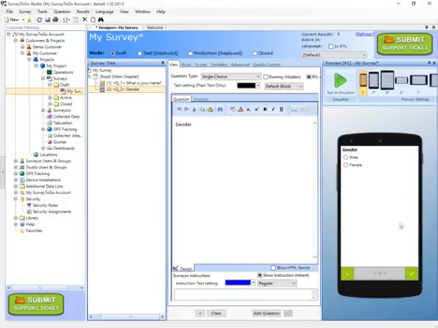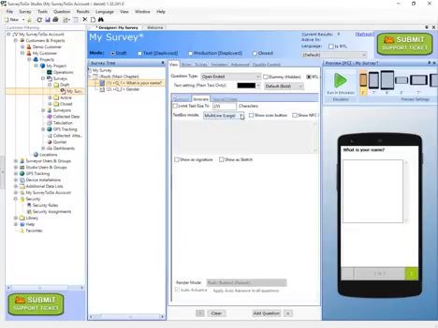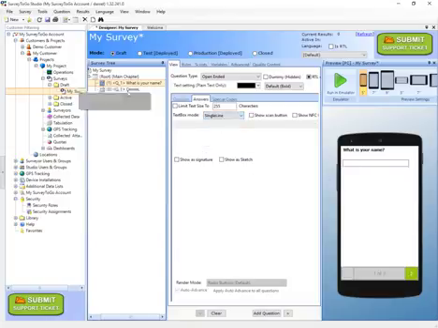looks. So let's assume that I can now see that the text field is too large, and I want to decrease it slightly. So I'm just going to select the text box mode. I want it to be a single line, and this is how it is going to look on my device when the question is going to be run within the interview.